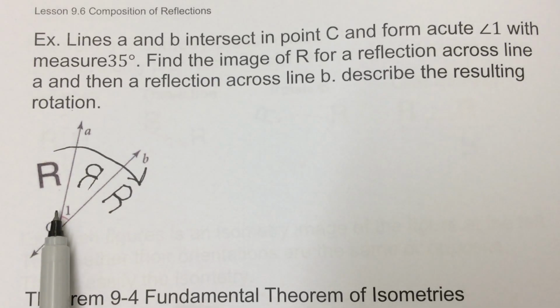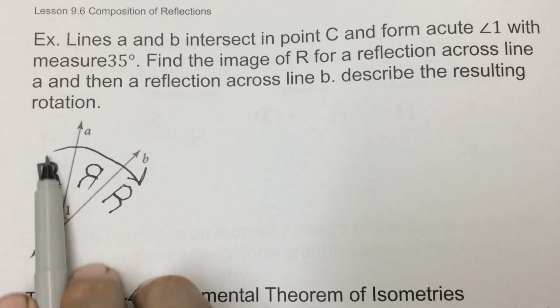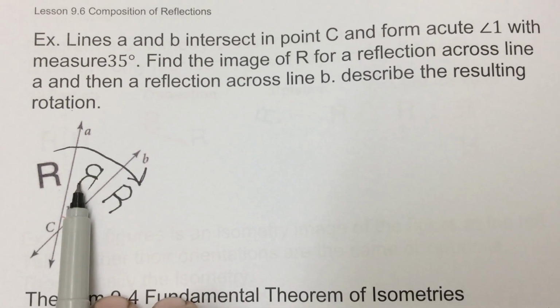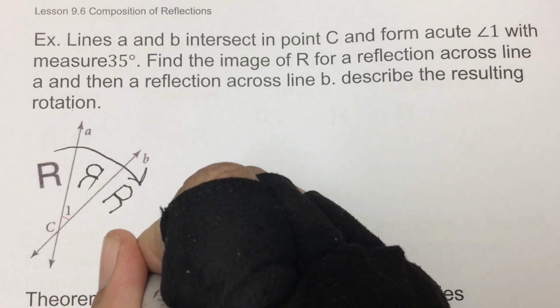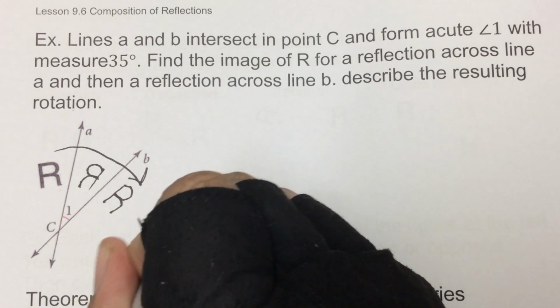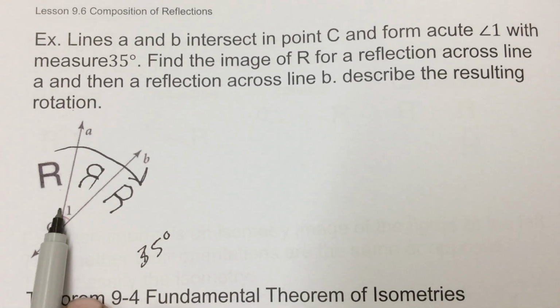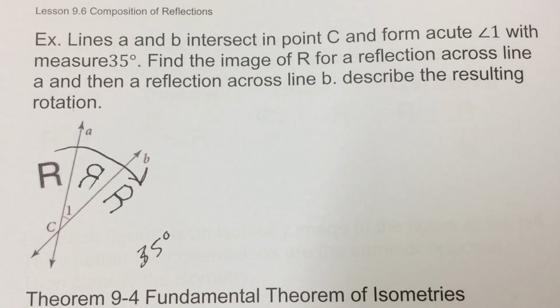Now, if 1 in this case is 35, well, think of if we had our line here, that 35 would match up here. So 35 and 35, and then a second 35. This would really be, no, what am I talking about? This would be a 35-degree rotation. So cross these lines. If 1 is 35, that's like taking it off of here and rotating it that far. Okay.